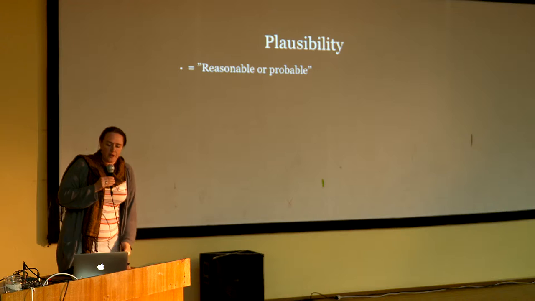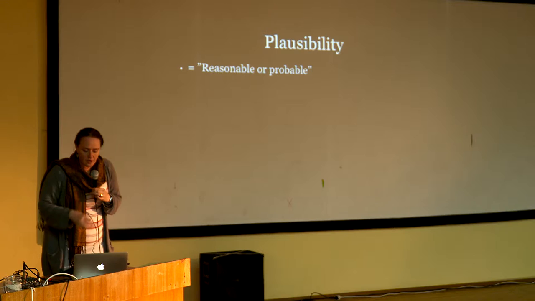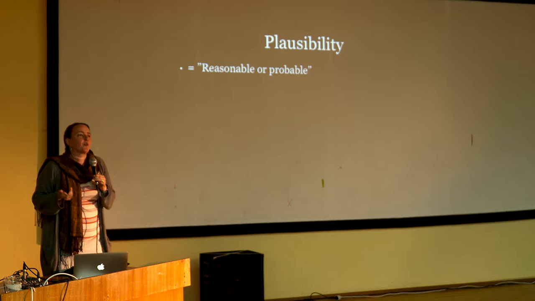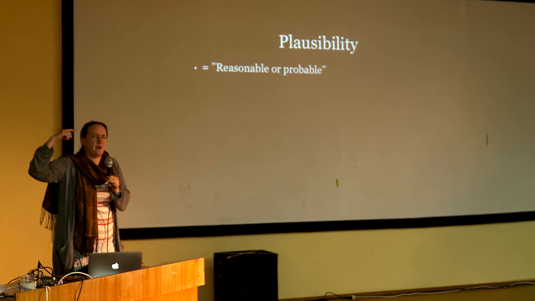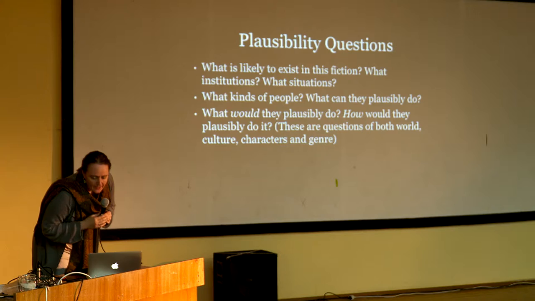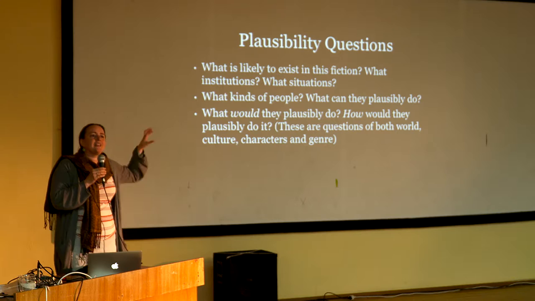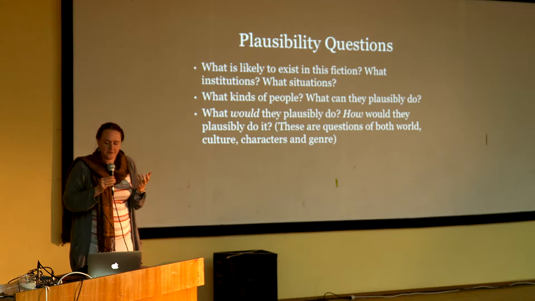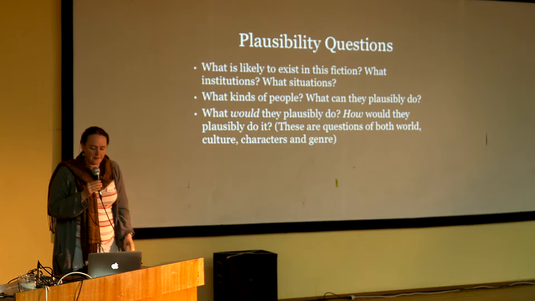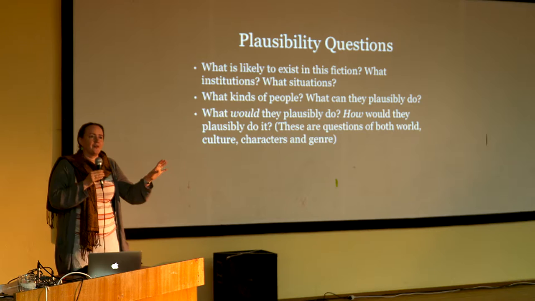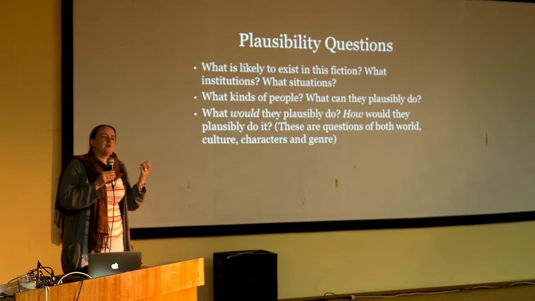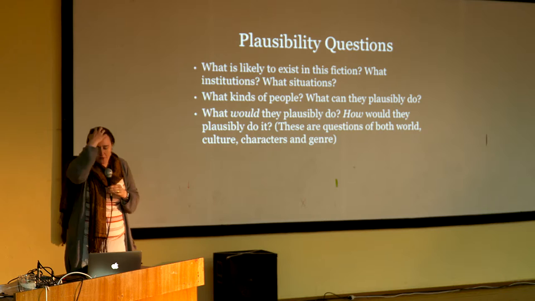At one end of this fader — loyalty to the world — we have plausibility. Something that is plausible is reasonable or probable. We instinctively use the word 'realistic,' which is a problematic term because it means many other things, so we say plausible instead. When looking at the world of the LARP, plausibility asks: What is likely to exist in this fiction? What kinds of institutions, situations, and people exist? What kinds of actions can they plausibly do, and what would they plausibly do — which is different from what can they do, and how would they do it?